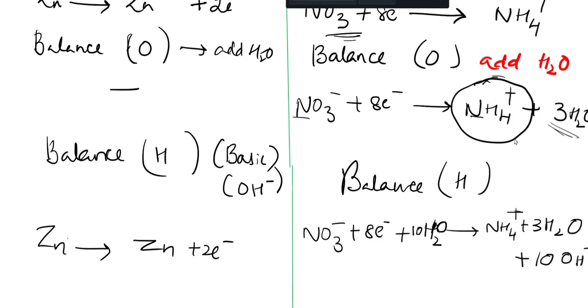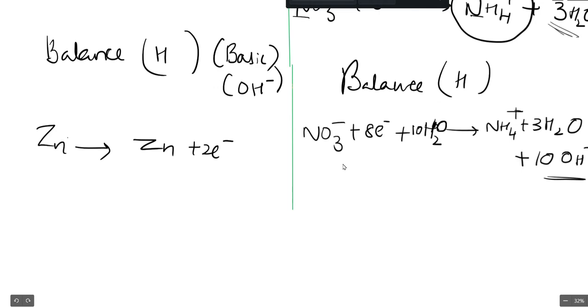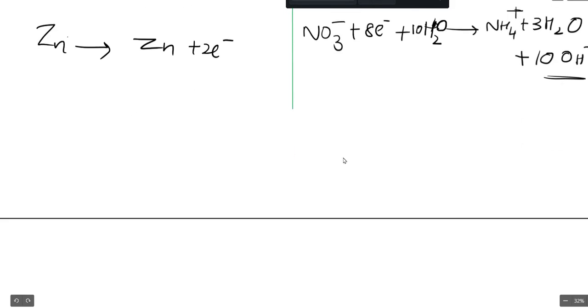So now let us cross check once again. Here we said to balance first oxygen, I added water. Done. After adding water, to balance that, we added hydrogen or water in this side. Right? After, to balance that, we have added OH minus because it is a basic medium. Right? So now gradually let us come down and take the reaction.